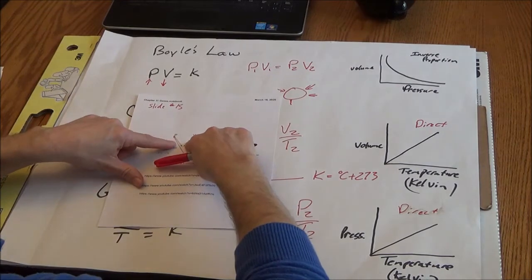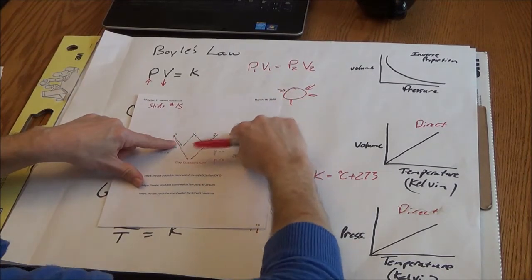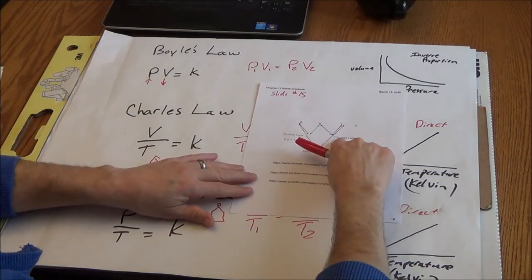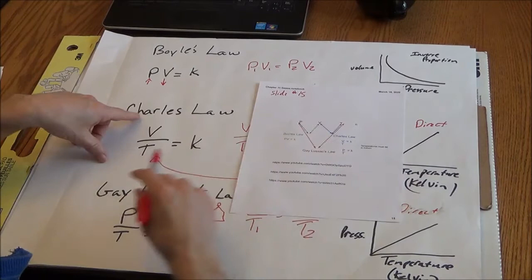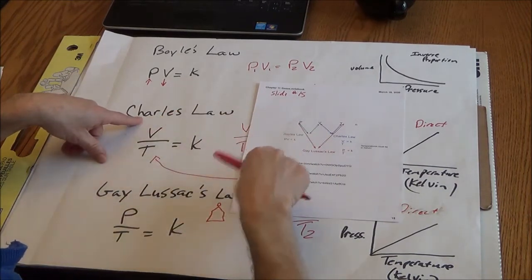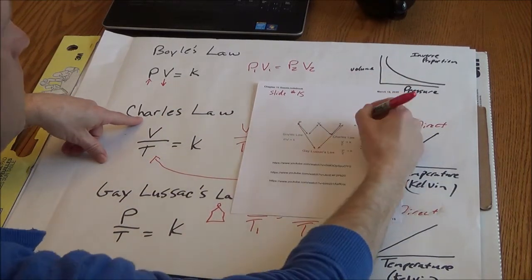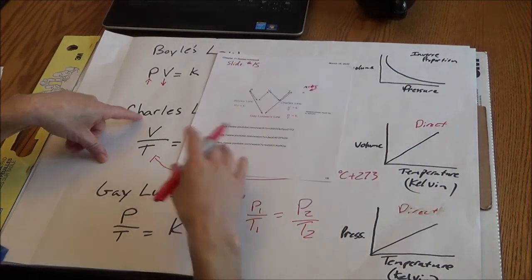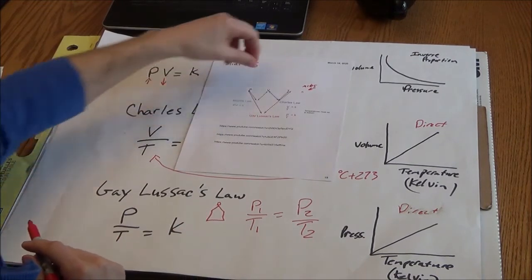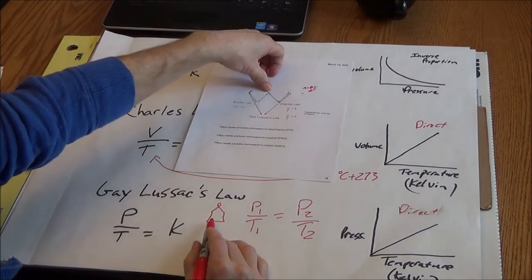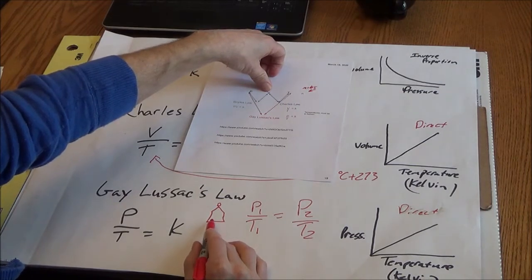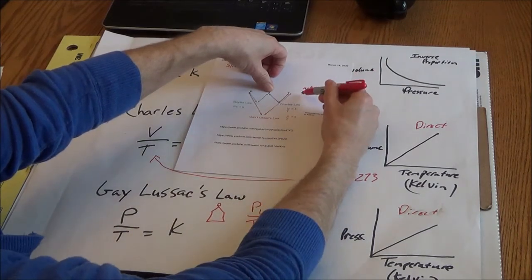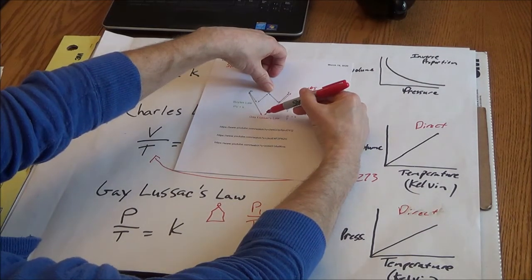For the green relationship to be true, temperature on that balloon and the number of moles of gas in the balloon must remain constant. Now Charles' law is the blue one here. In order for that to be true, the pressure on the balloon has to be constant, and the number of moles of gas, so this n is moles of gas, in the balloon can't change during the experiment. For Gay-Lussac's law, which is the red one, to be true, the volume of the container, remember I said I'd refer back, an aerosol container that's made out of steel can't expand or contract. The volume must remain constant, and there can't be a leak in the container for Gay-Lussac's law to be true.